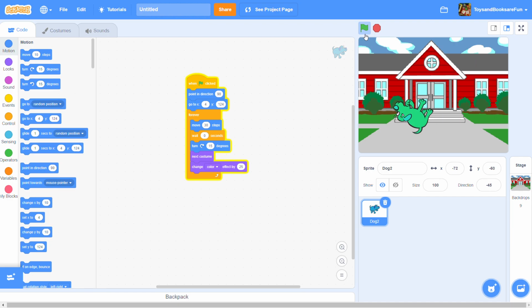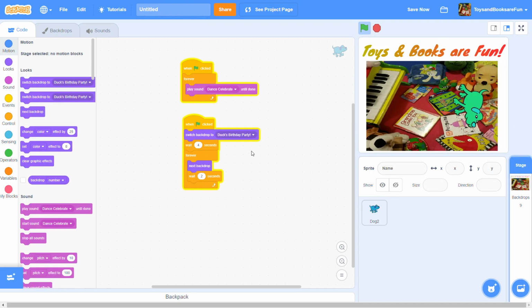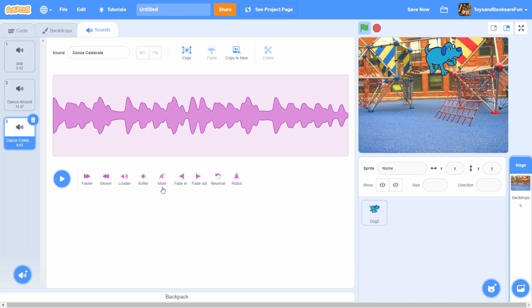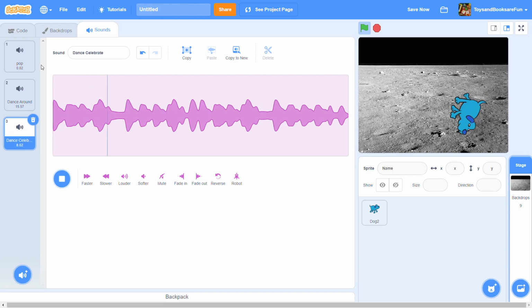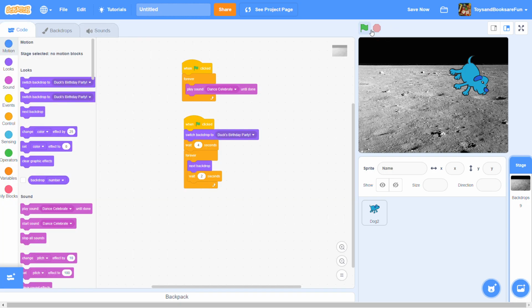Now I think the music is a bit loud, so we should make it a bit quieter. What do you think? You don't have to make it quieter if you like. Oh, we should first click stop. I forgot to do this. I think it's good now. Yes, now it's perfect. Let's click save and test our code.